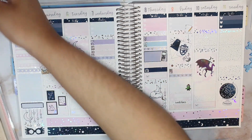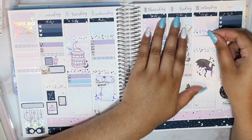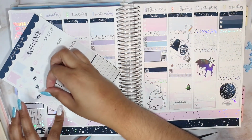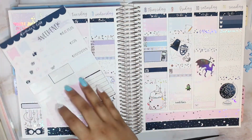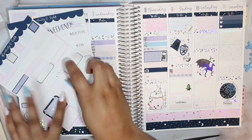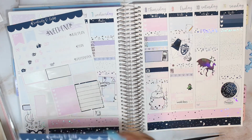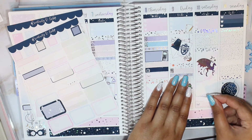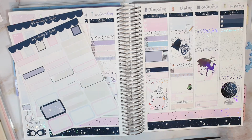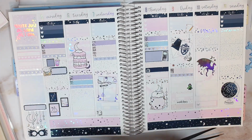I also need to mark filming. Oh, I have a third box. Is this even the same color? It's not. Now I just have to decide what's going to bug me more, having them be the same color or not the same color. Also because there's not really a lot of the light pink color. I guess this is the light pink color. So this is going to be for filming, because I do typically film on Saturdays and I didn't even pull anything out to mark that it was filming. Okay, so that's great. And then I just realized I never even put the weekend banner down.